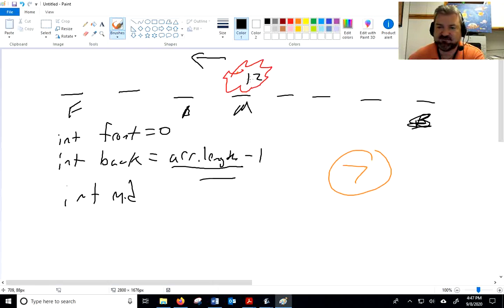Now, had it been something small like a 2, let's say we checked that value and it turned out to be smaller than the target, like I said, a 2. Well, then in that case, instead of going to the left from there, we need to go to the right. So we're going to go this way, which means I'm going to leave back here, and I'm going to move front here.